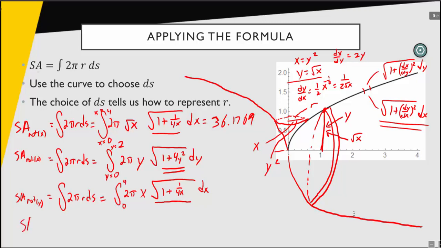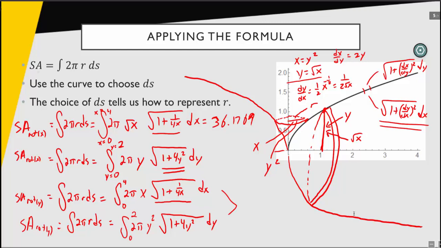Now, lastly, if I took that same rotation here, rotated about the y-axis, but now I want to use my other expression for ds, well, I'd have 2 pi r, just like I always have, and now I have my other representation for ds in terms of y, and now I need this new radius value in terms of y. Now I would use my y squared value. So I'd have y squared in here, once again integrating from 0 to 2. And so these two values should be the same if we actually plug them into Mathematica.